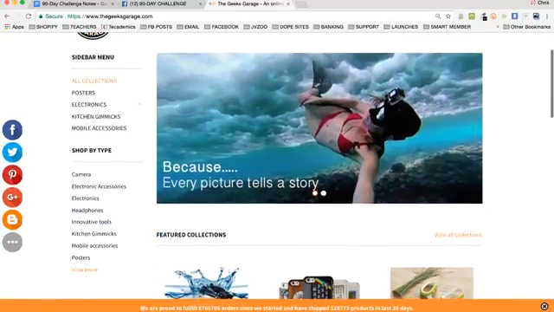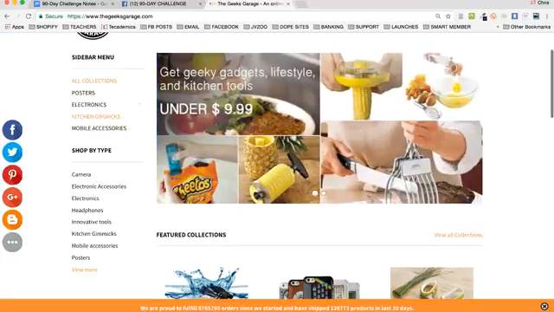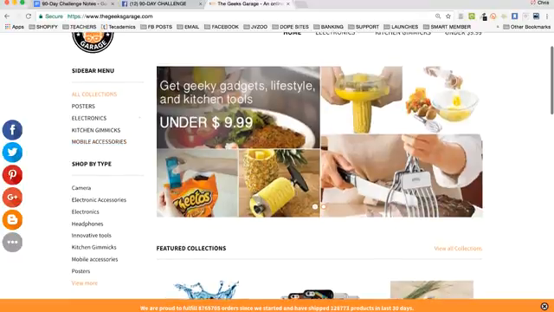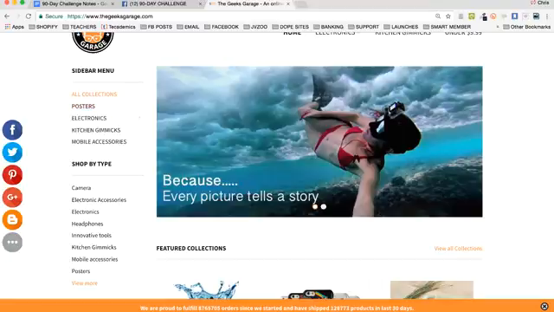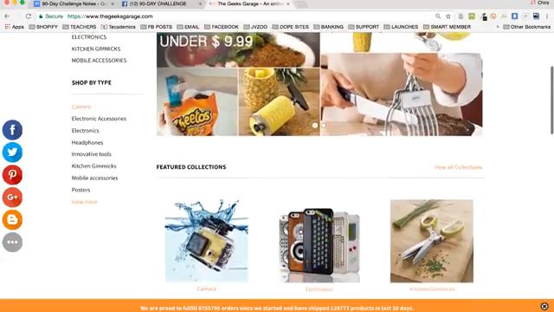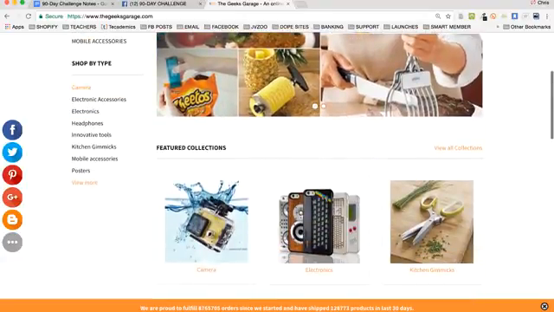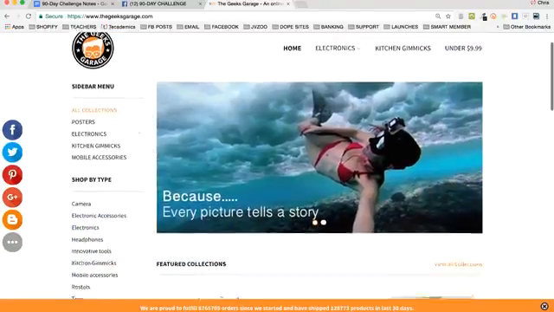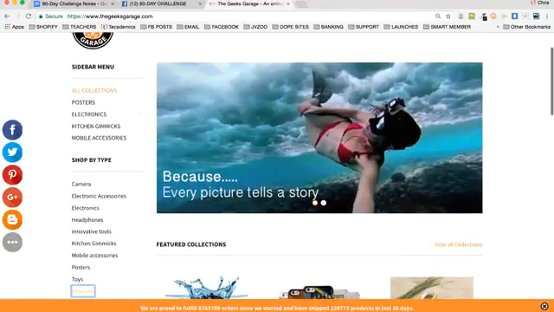For the sidebar menu, it's very clean. They use all caps here for the collections. In Shopify, you can build collections: a collection of posters, electronics, kitchen stuff, and mobile stuff. When you go in your Shopify store, you can add products to a collection. Now they actually have more collections here, but these are collection types, so you're talking about types of items, and you can press view more and they've got a bunch of them. So they've created a sidebar menu with this theme that organizes their content very well.